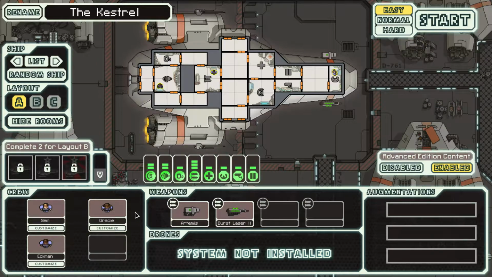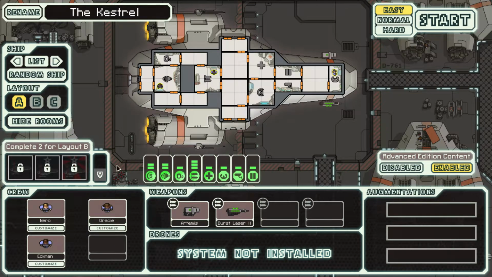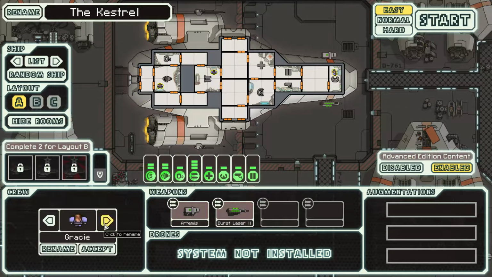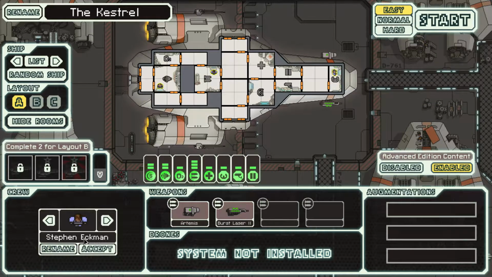So, without further ado, let me customize my party. I like doing that. I'm crazy about that. Okay, let's do our captain. This is going to do piloting primarily. Let's name him Nero. Oh, hey, wow. I like that name. Gracie. That is very similar to someone very special to me in name, so I think I will keep that. Except, let's change it to Grace, because that's more appropriate. And then we're going to have Steven Ekman.